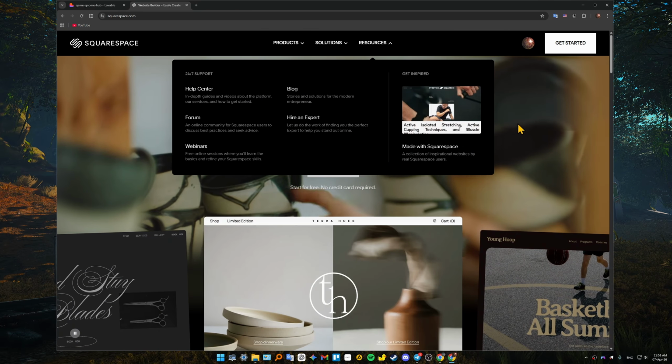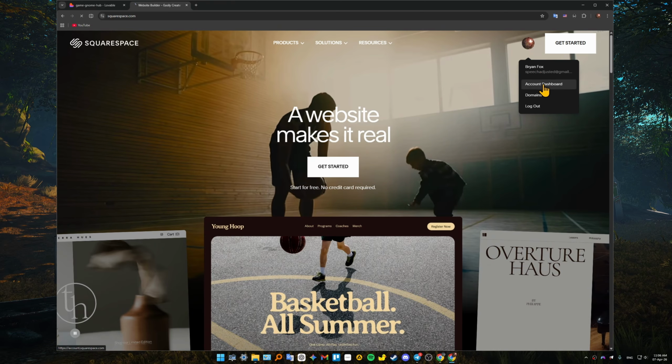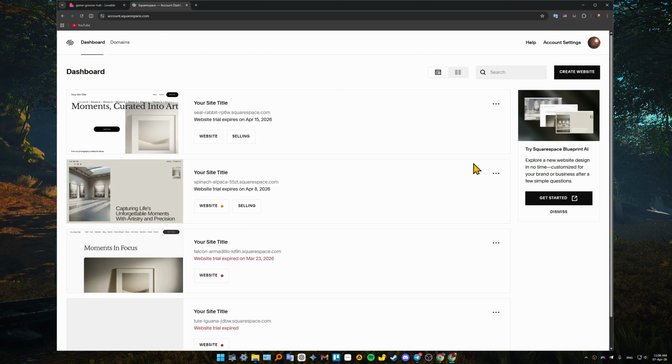Back in Squarespace, you go to Account Dashboard. Also, pro tip: make sure your Lovable app settings allow for iframe embedding. If this is toggled off for security, Squarespace won't be able to see it, so switch that to allow before you leave the dashboard. And now you just head over to your Squarespace editor.